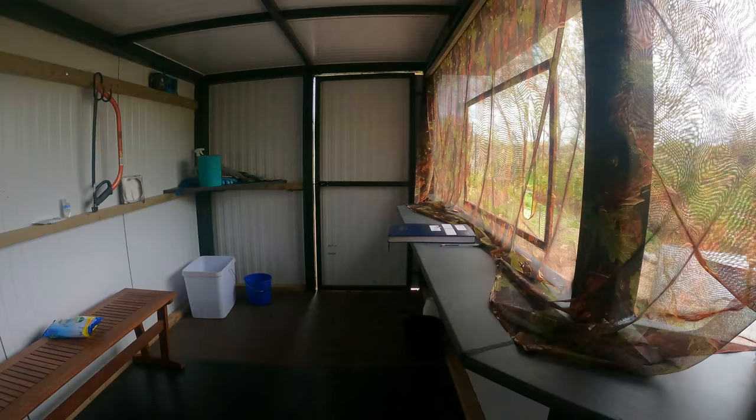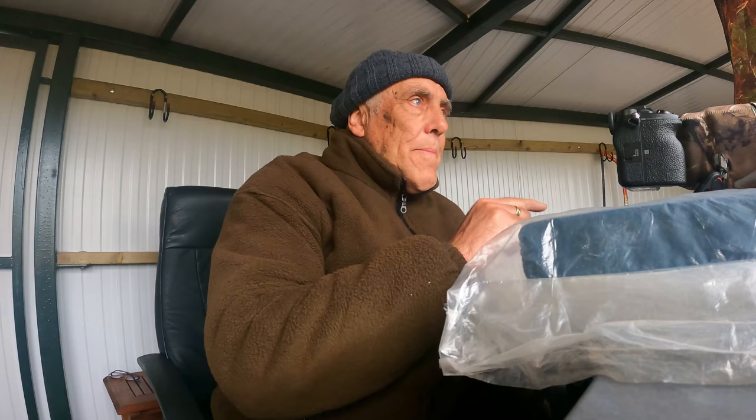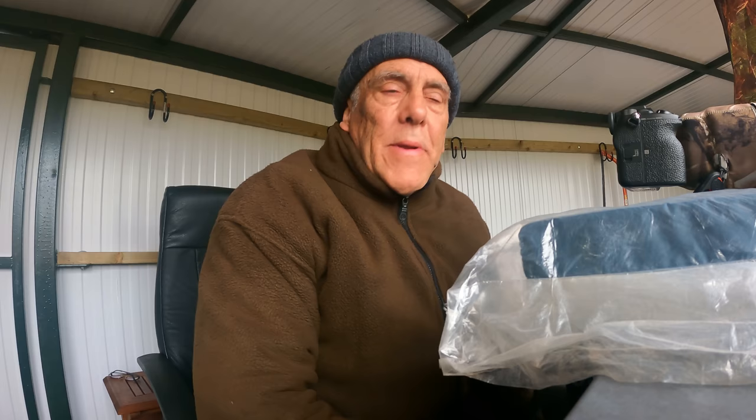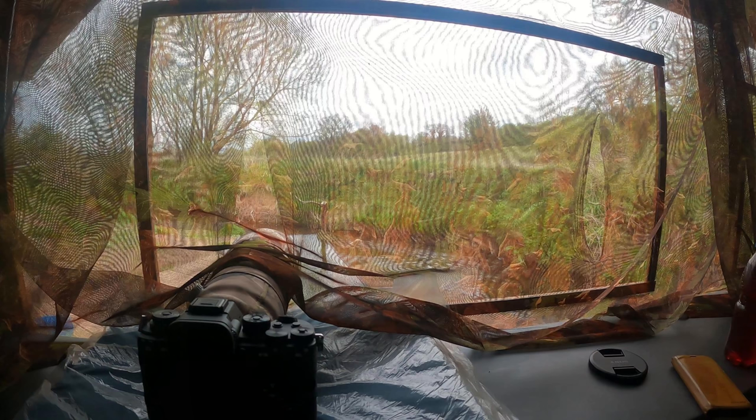She's built this new hide. It's made out of tin sheets and has capacity for six photographers — six apertures to look out of, very comfortable and spacious. We're not shooting through one-way glass; there's a perspex sheet with a big aperture cut into it and fine scrimming netting hanging over the perspex and over the gap as well. From outside you can't see through it, but from inside you have a very clear view.